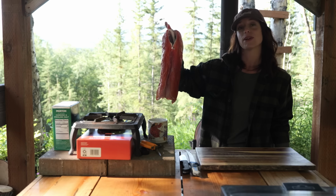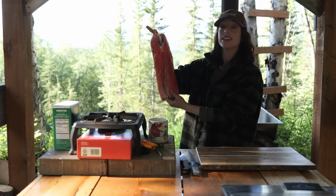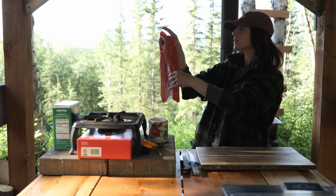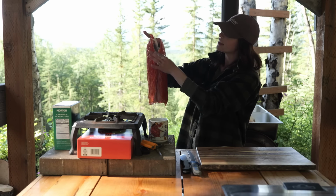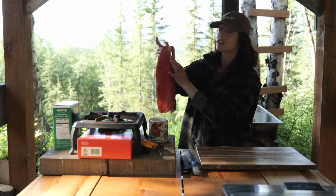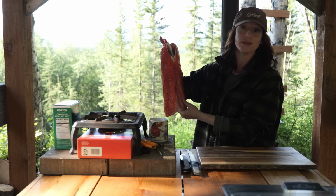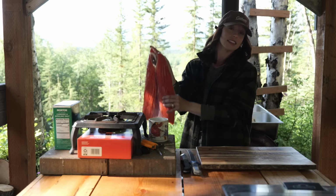Alright, well we are back from our remote trip on the Copper River. We got a boatload of salmon to put up for the winter. These have to be processed a little further, so we filleted these flatfish style, and then we're going to cut the bellies off now, save the bellies because they are delicious, and then smoke these. And I think we're going to can almost all of these except for a few that we are going to vacuum seal. So I'm going to get to it, start by cutting these bellies off.